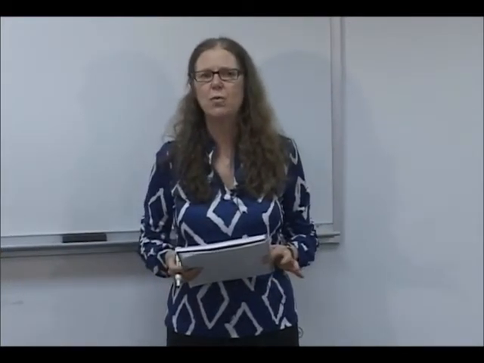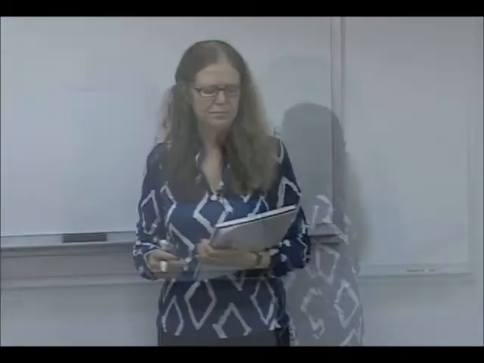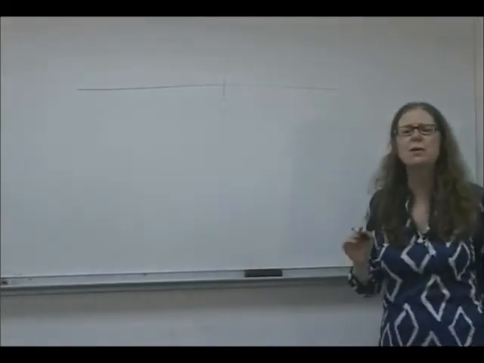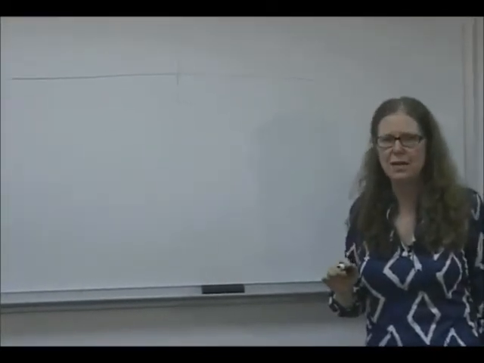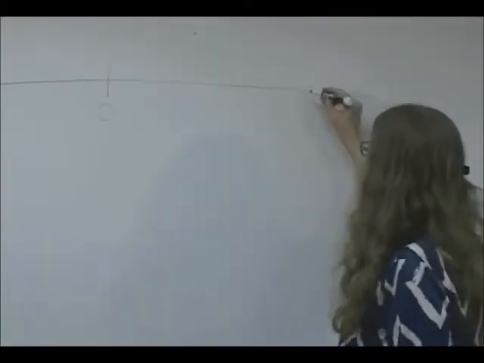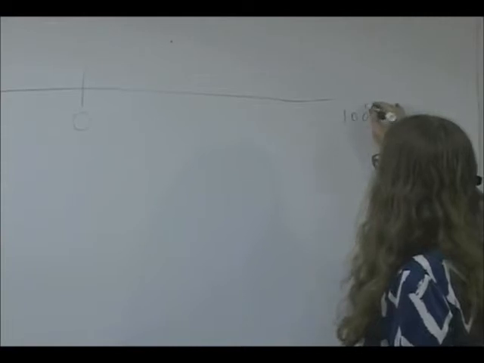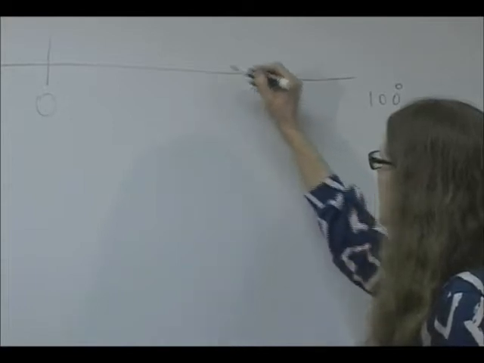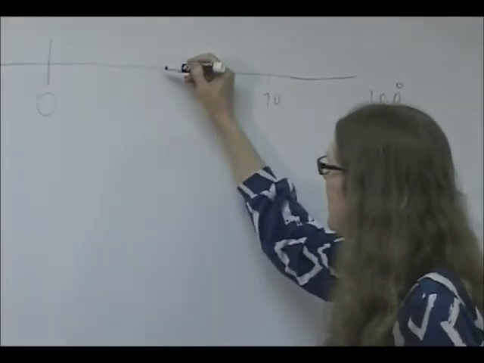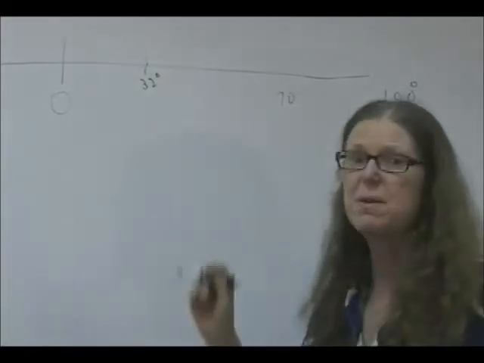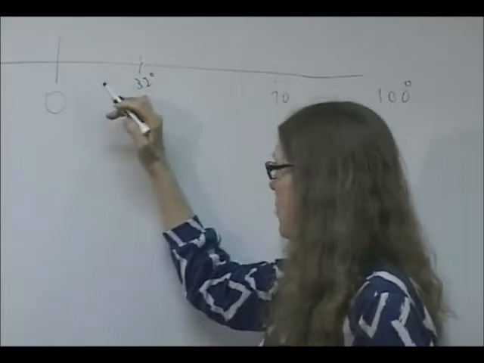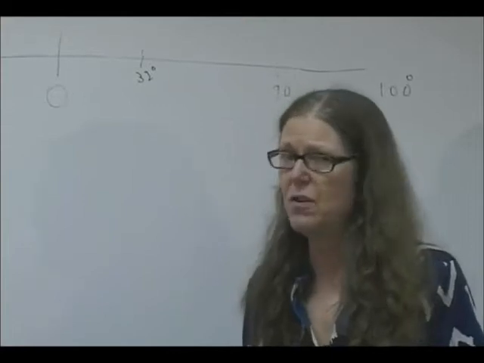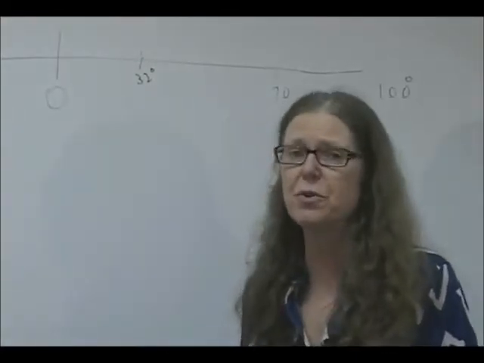So first, I want to talk about what a positive or negative number actually means. Imagine that we were talking about how cold it is outside, and it's a very hot day over here if you've got like 100 degrees, but it's a very nice day somewhere around here if you're talking about 70 degrees, and it gets colder and colder, and maybe somewhere around here you're talking about 32 degrees. I'm speaking of Fahrenheit, 32 degrees is where water freezes, but sometimes, depending on where you live, the climate is very cold, and it gets all the way down to zero degrees Fahrenheit.